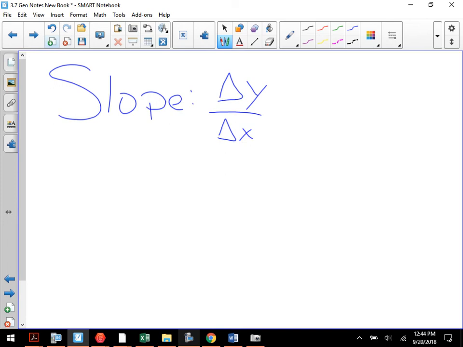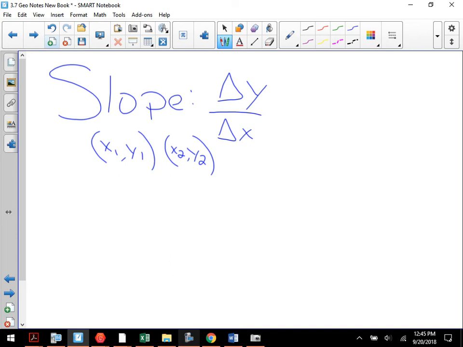So that triangle stands for the Greek letter delta, and in math it stands for change. Now, when you're dealing with slopes, you had to have sets of ordered pairs. And what we would do is denote them with what are called subscripts. X sub 1, Y sub 1, X sub 2, Y sub 2. Those subscript values just stand for first set of ordered pairs, second set of ordered pairs. It's just a way of keeping them straight. That way we know what we're dealing with.